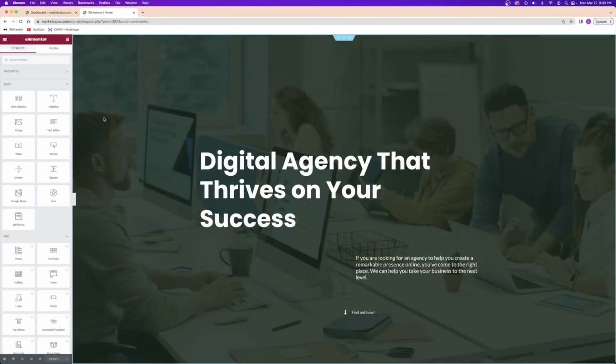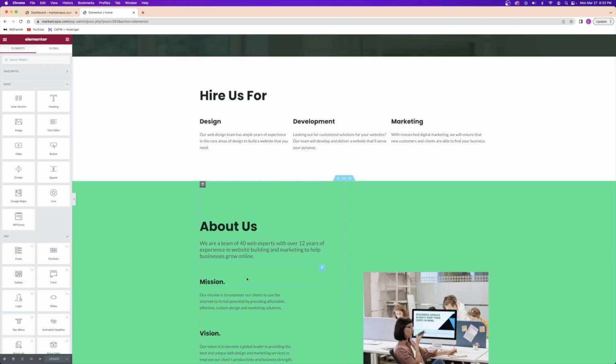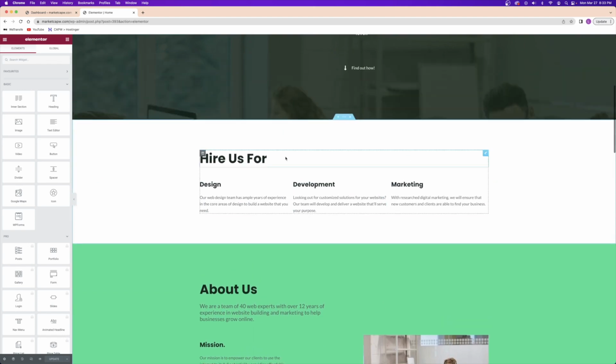Okay, so the way that Elementor works is when you're building your website over here on the right-hand side, you'll see all these boxes popping up as I hover over things. So everything I hover over, it's got this weird box that pops up. So let me show you guys what this means. Out here in the ether, you'll see that I'm hovering my mouse in the corner. When I'm hovering my mouse over the corner, you'll see this blue box appear all the way around this white section right here. And that's what's called a section. As you can see, if I hover my mouse right here, it'll say Edit Section. So whenever that blue box is hovering over the background, it means that I can edit the section.